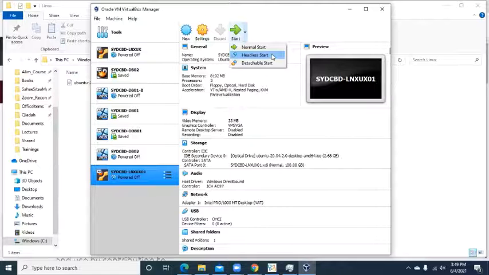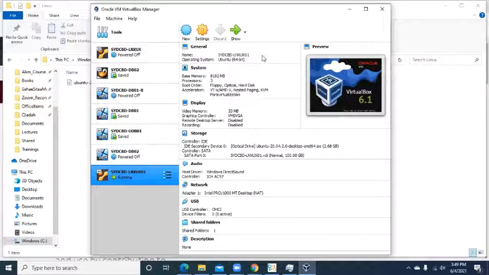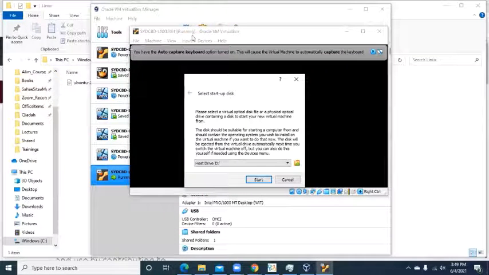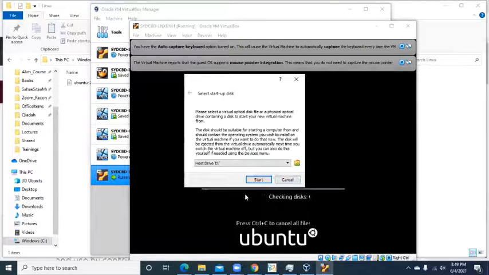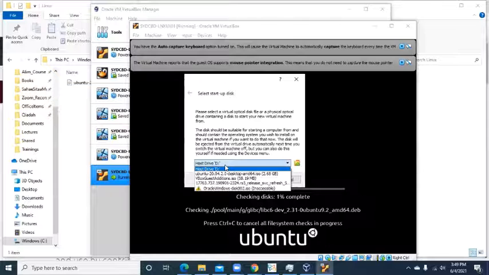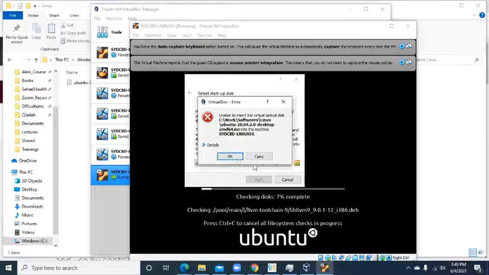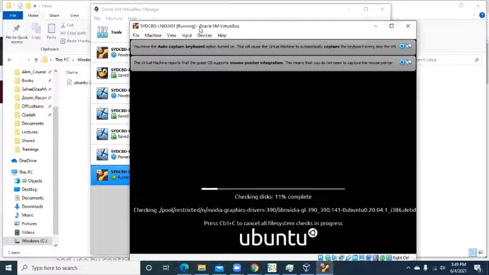Somehow on this machine I'm facing some problem in normal start, so I'm going to first do the headless start. In that one, it won't spin up the machine straight away. It started and you can see the progress in the preview window. However, once it's showing you the screen in here, you're going to see the virtual machine. So good, we can see the virtual machine, but now it's showing us to select a startup disk. So we're going to select our operating system and start it. It's already in here. Okay, so we can cancel it.